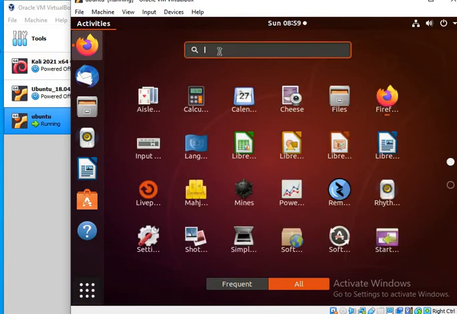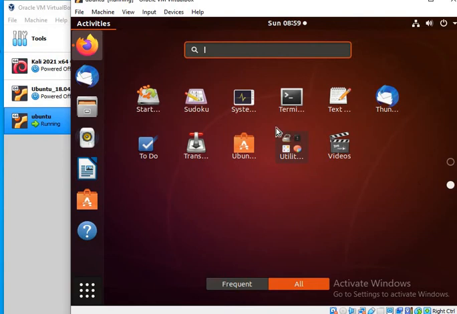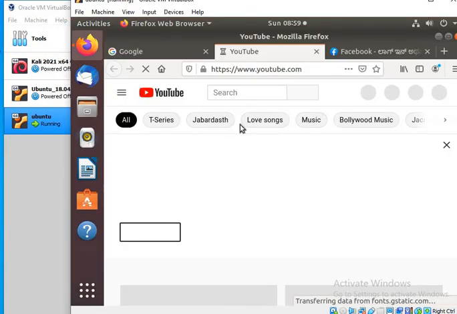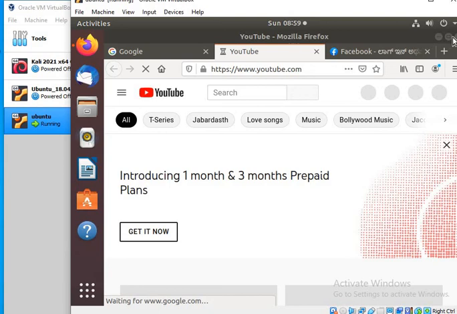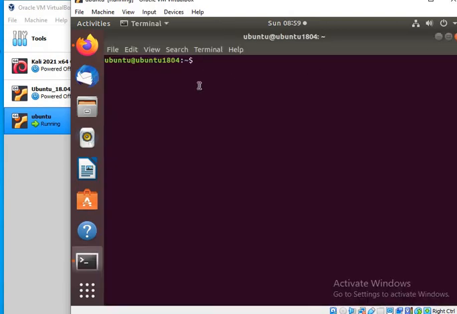So here is the terminal for you. Click the terminal here. YouTube.com is also opening here. Okay, it got opened now, so I will close this window. Now we can see a few commands to check whether things are working.